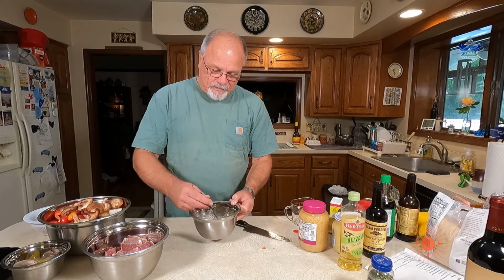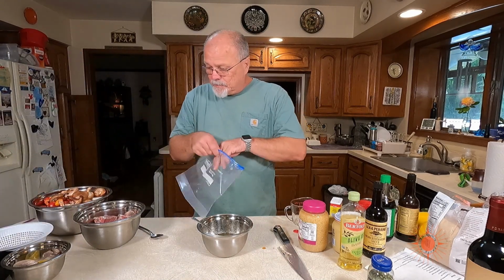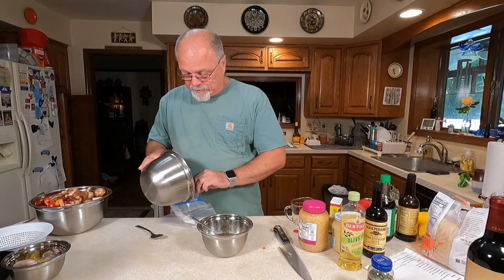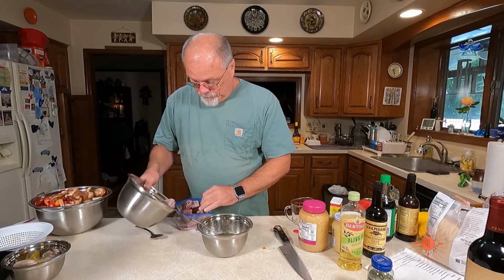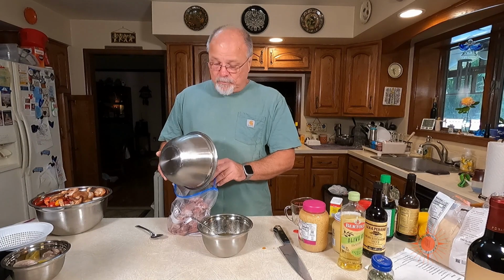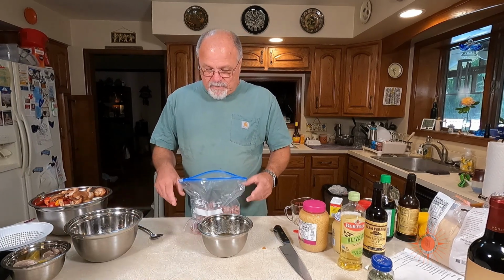Yeah, I can just drink this like lemonade. Okay, let's get some bags. I'm gonna dump the meat into this nice bag over here. Theoretically, I could have just put the meat in the bag to begin with and saved from washing the dish. I do the meat and vegetables separately. Once you marinate the meat, unless you cook the marinade with the meat, you don't want to be drinking it.